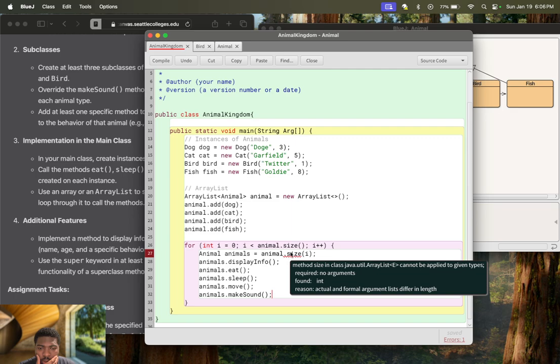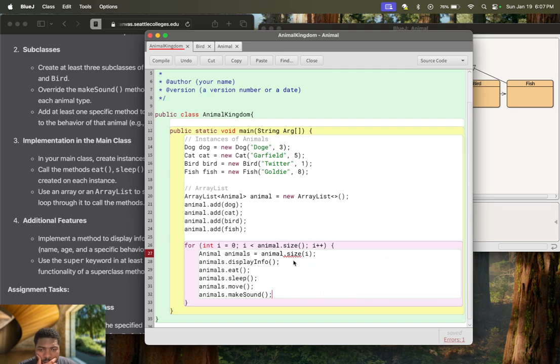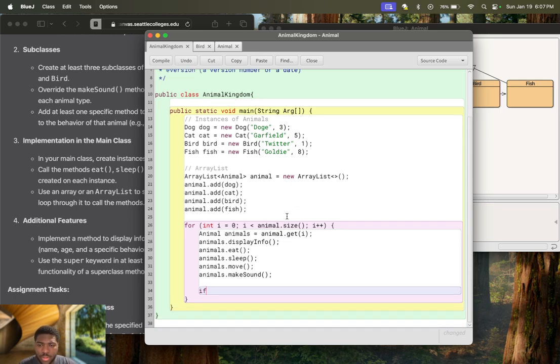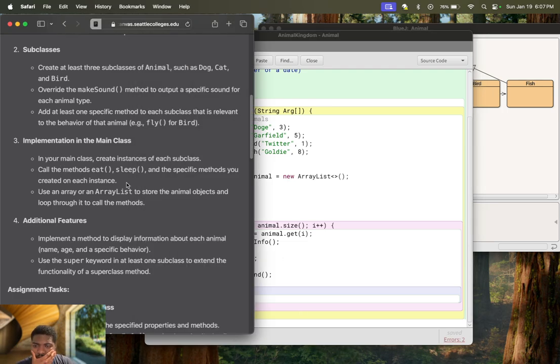Hope I got everything here. Huh? What? Method size in class. I mean, set size. Let me go get. Perfect. Okay, so we got that, and then let me do a quick if here. And this part here is very important. Let me compile this real quick here. Okay, I can compile right now. So if, let me see here something real quick.